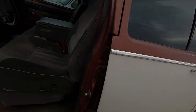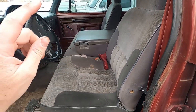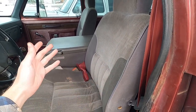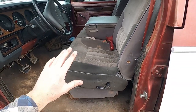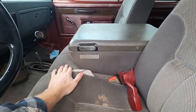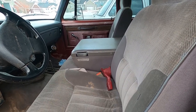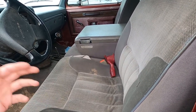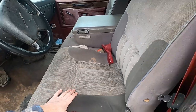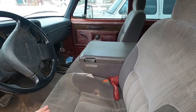I've popped the hood, but before we look under the hood I need to ask you guys — I am looking for a set of these seats with the center console in red. These are 94 to 97 seats; I'd be fine with 98 to 02 seats where the seat belt comes out here. These ones are in excellent condition except for a tear in the center console. If anyone has red ones they'd want to trade, I'd trade straight across. I don't really want to deal with shipping, so anything in Utah, Idaho, Wyoming, Colorado, or Vegas — within driving distance — let me know.